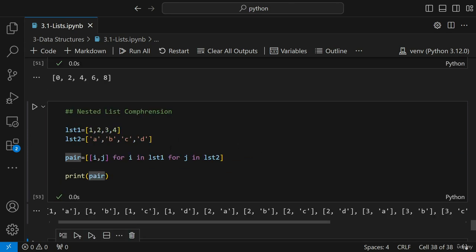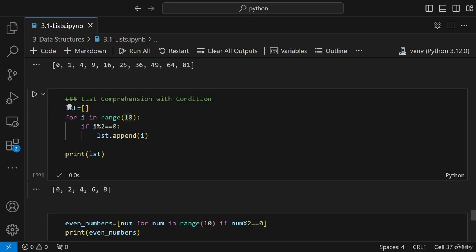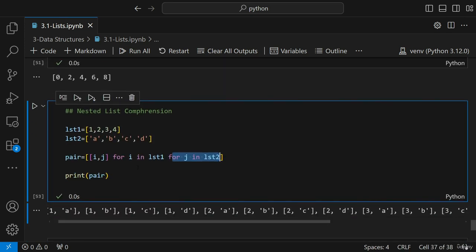So this is what is happening. First of all, this will iterate with respect to one element, then it will iterate over all the elements, right? We can also write this in this particular way, but again, a lot of lines of code we really need to write. But this is really, really powerful. And here you can actually see that with the help of nested list comprehension, we are able to do it, right?